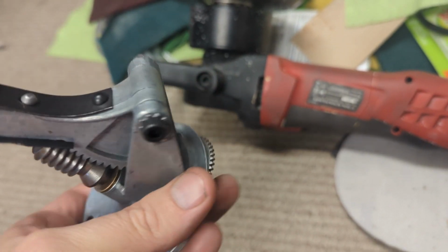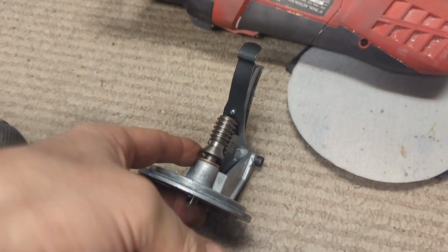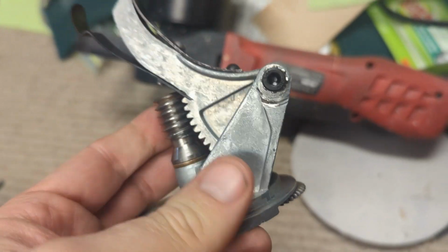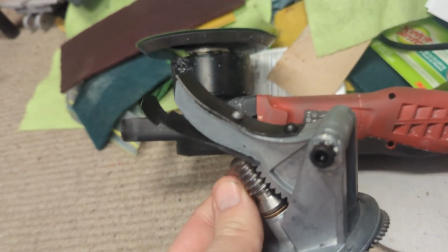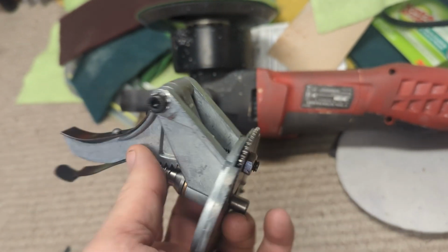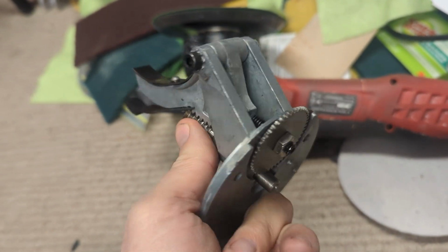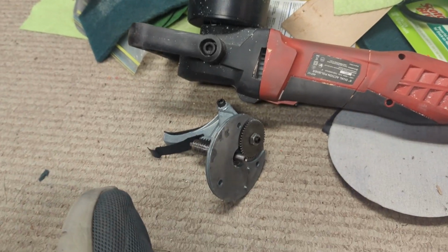It's centered on top of the locked in place here somehow. Okay, there we go. It's centered on top of the two gears are centered, so that should make that last a long time. And I did the adjustment on the fast stop, or preliminary adjustment anyway. So, we can get that put back together.